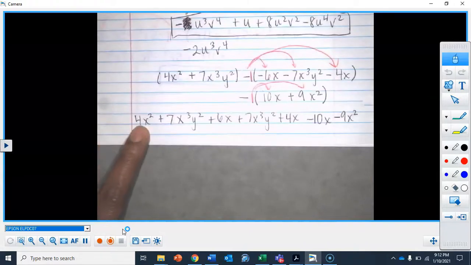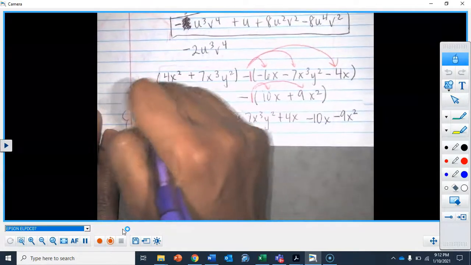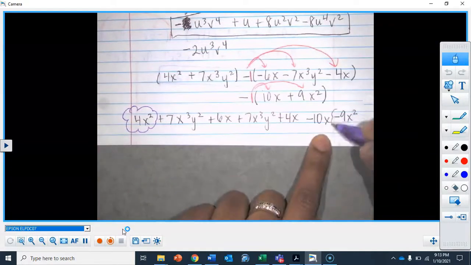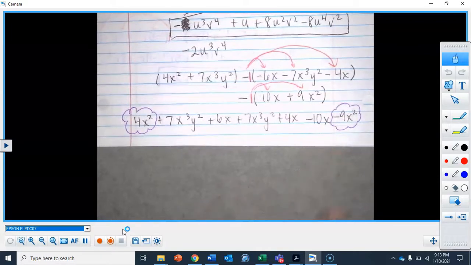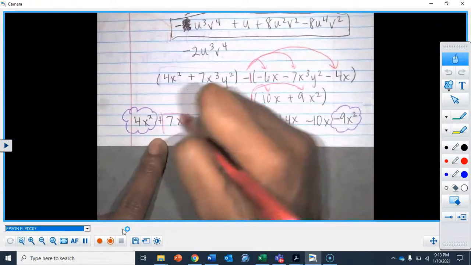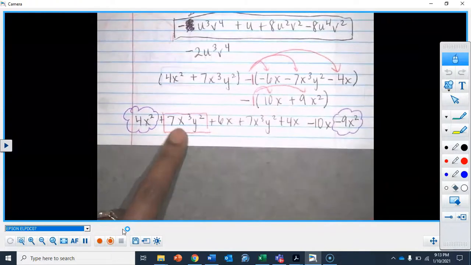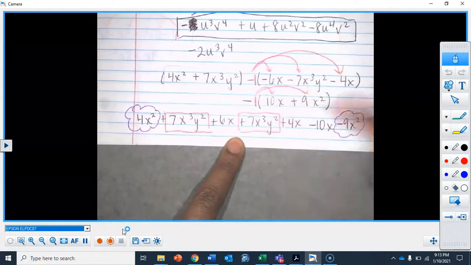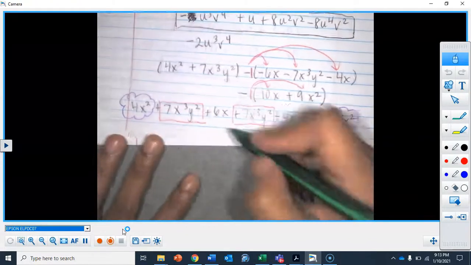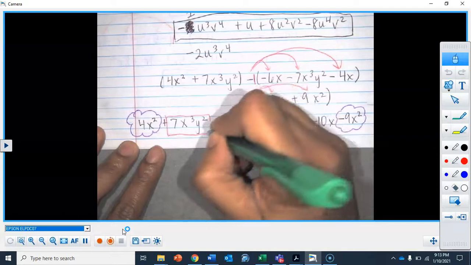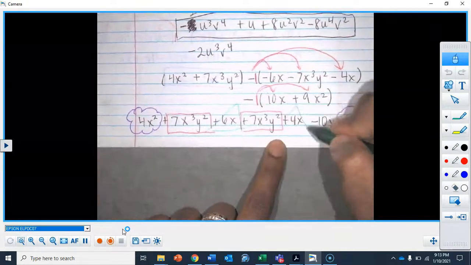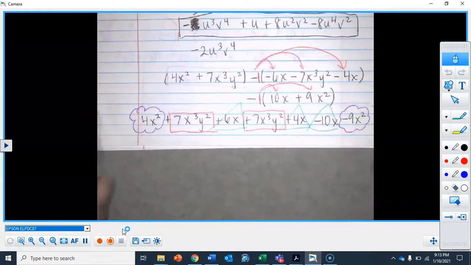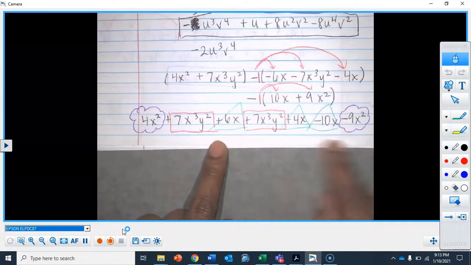So first I'm going to look at this x squared, put it in purple. And I'm looking, and there's one over here. So I'm going to end up grouping those together. In red, I'll put a rectangle around the x cubed y squared, like that. And then in green, I'll do a triangle. Here, this one has an x, and then right here is an x. See that? All right, and I've run out of paper. We'll try to squeeze it in.